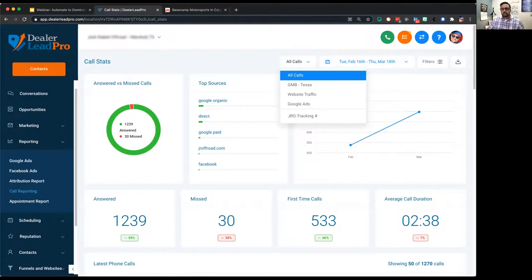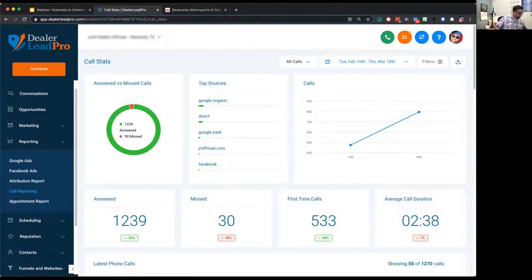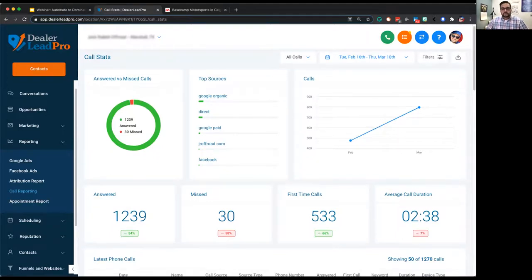You could look at whatever tracking number specifically, whether it's GMB, your Google My Business, or website traffic, or maybe your outbound internet leads or BDC specialist. Perhaps it's that person, and you're seeing what kind of benefits they're reaping for you. So you'll see here on top sources, okay, look at that. Direct is sometimes where something, for whatever reason, couldn't be tracked. The vast majority of people, unless you have a super easy website, rarely visit it directly. But sometimes it's unfortunate, but stuff can't be tracked and it'll go into the direct bucket. But you get a good idea from Google paid, organic.